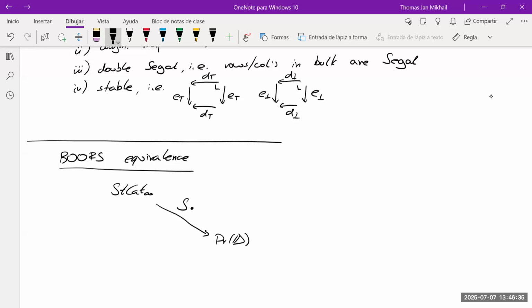I will not go into the details, but just as an example, if we have a stable infinity category C, then the three simplices of the Waldhausen construction will be sort of staircase diagrams of this shape. And here all the objects on the diagonal will be the zero object, and all of the squares are bi-pullbacks.